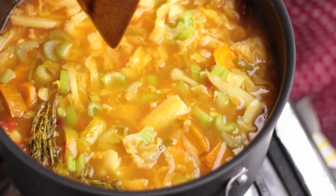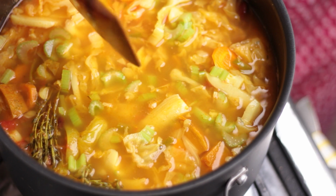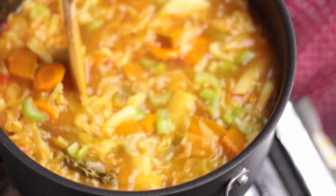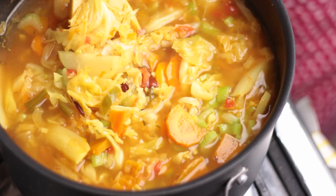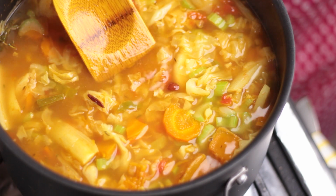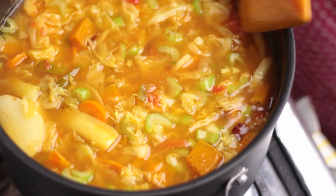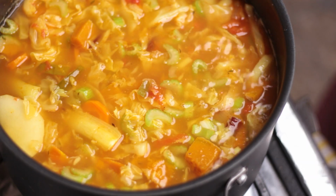And this is a big pot. This is going to last me for about another 3 days, because I do like 2 big bowls per day, and it fills you up, and it also helps to curb your appetite, so you don't really have a lot of cravings. So this should last me for about 3 days, and then I'm going to make it all over again.